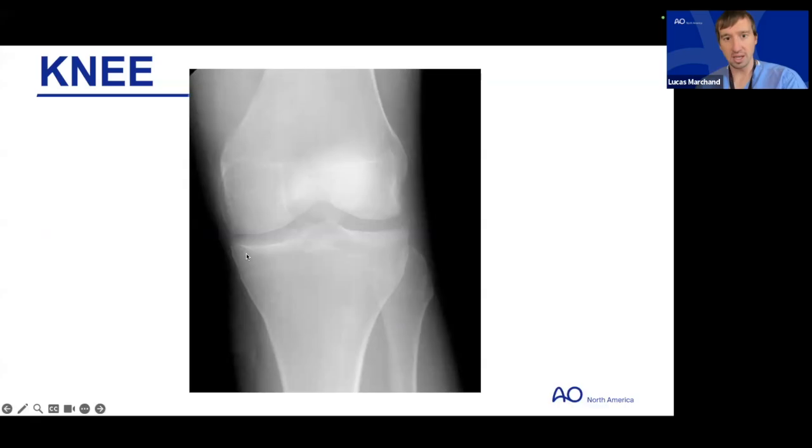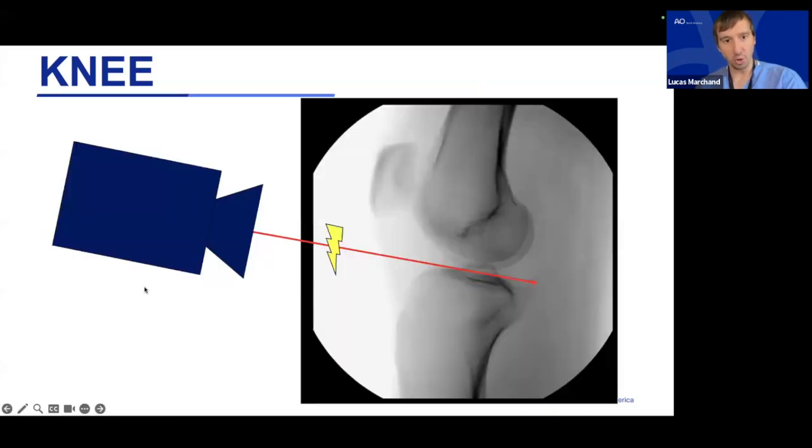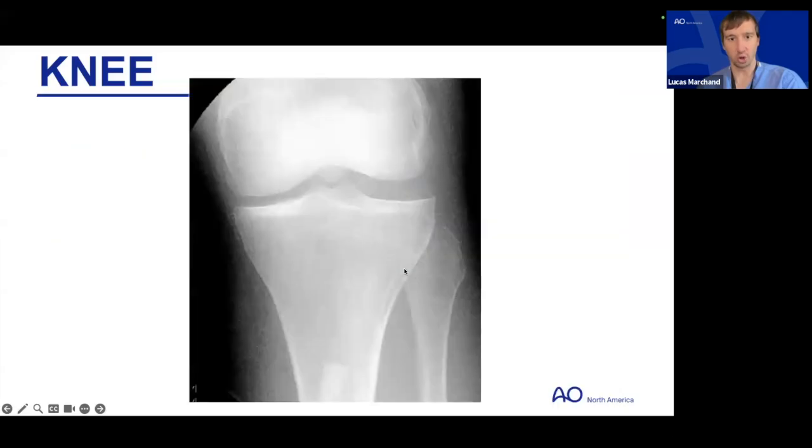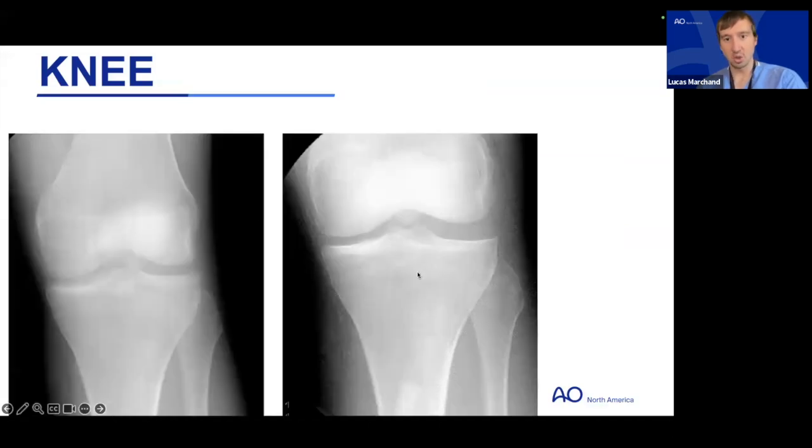So this is an AP, and I want to cue you into what the articular surface looks like, and we're going to see a comparison here in 2 slides, versus a plateau view where the beam is tilted, and you're shooting, again, down the joint and parallel to it, similar to the Grassi view we talked about in the shoulder. And this is the image you get with that plateau view where the articular surface of the knee becomes crisper. And this gives you a direct compare and contrast between the AP on the left and the plateau view on the right.